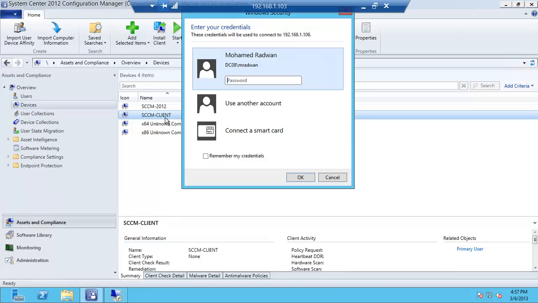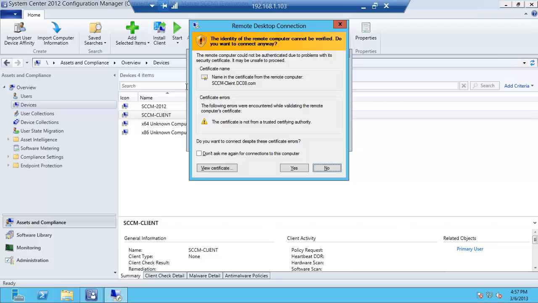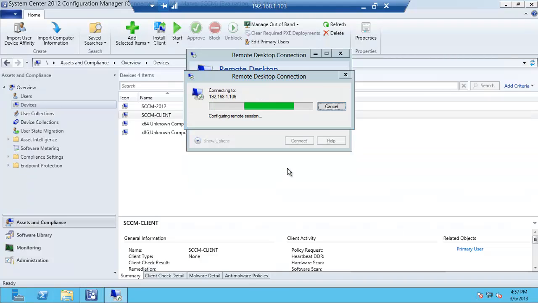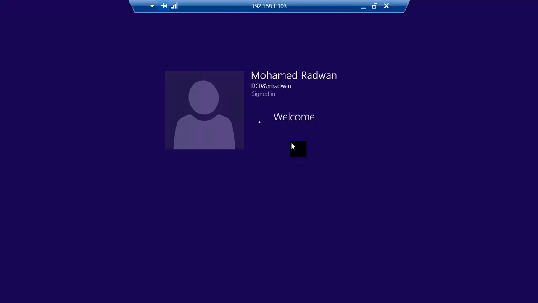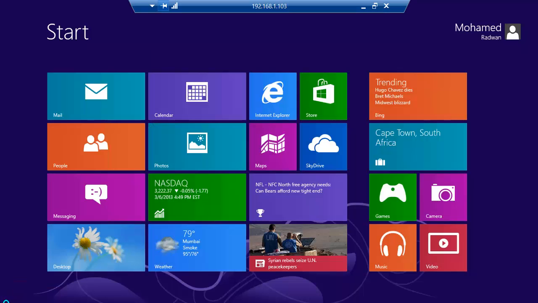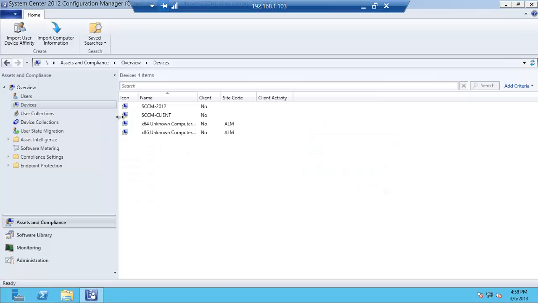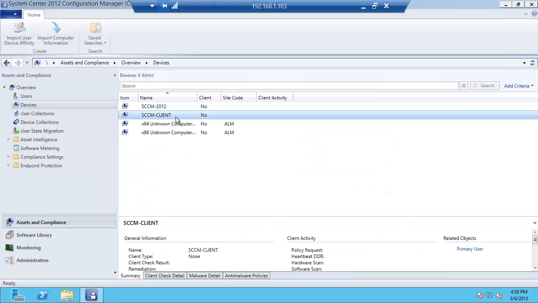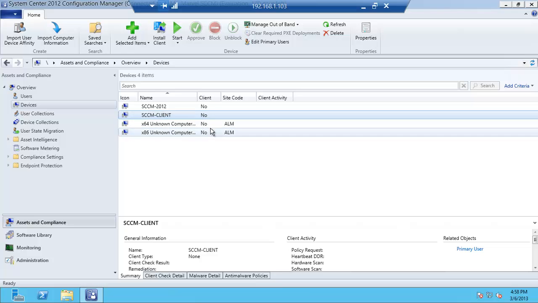It has Windows 8 as we mentioned before. The domain controller admin, yes. This is the machine that we will use later in different scenarios for System Center Configuration Manager with ALM.